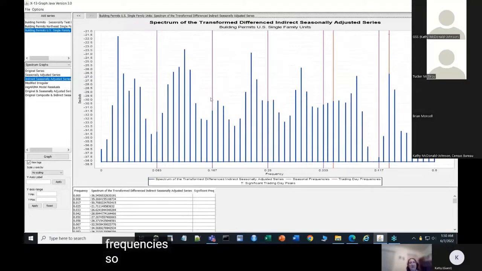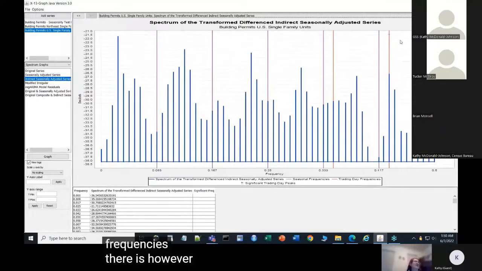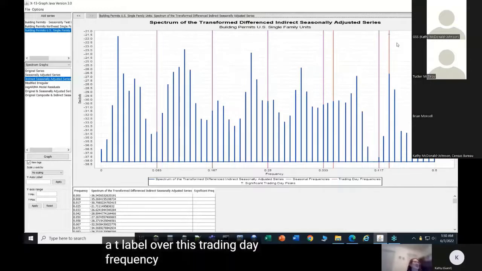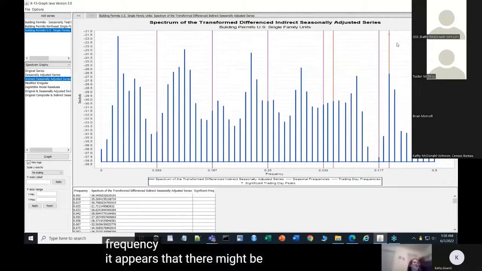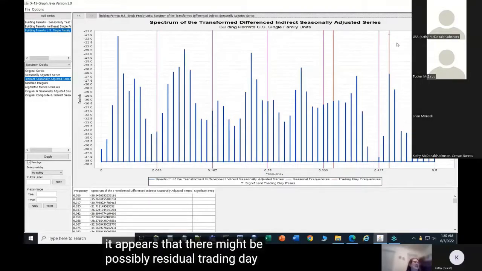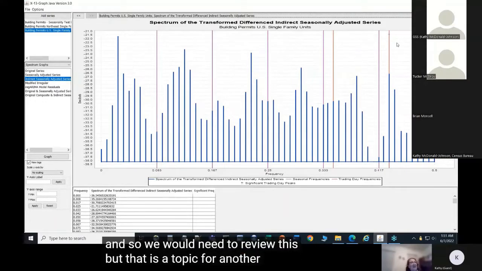So not even small peaks at our seasonal frequencies. There is, however, a T label over this trading day frequency. It appears that there might be possibly residual trading day effects. And so we would need to review this. But that is a topic for another day.